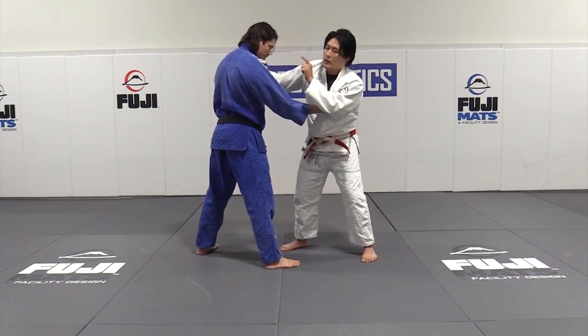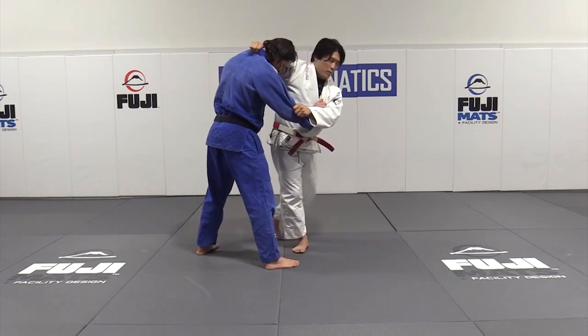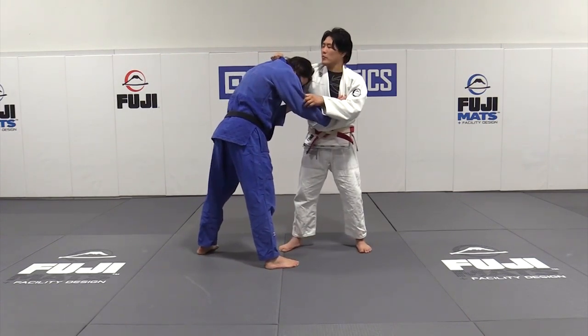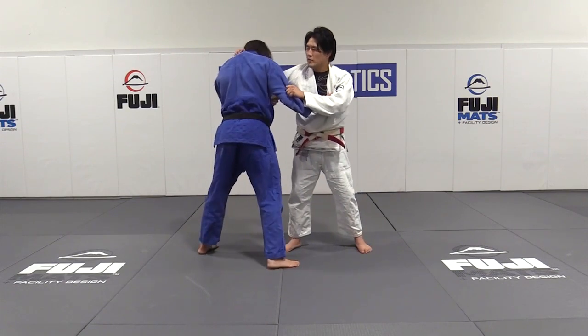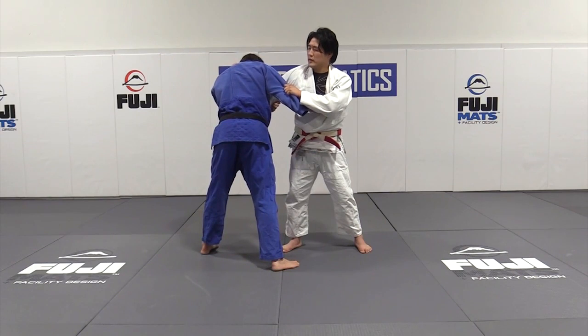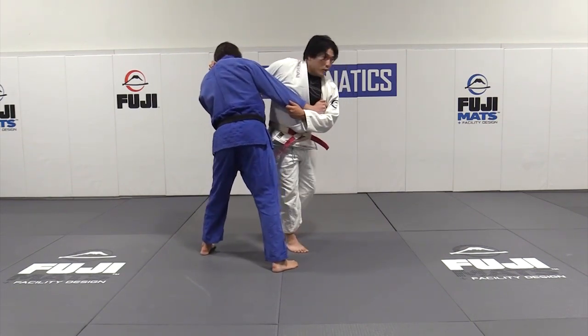Leaning into the side is really dangerous for George because he's losing — big turn throw, big Chimano, big Osoto. He's desperately going to want to bring his chin over this hand, leaning away from the throw. Now, even though my hand position is better and he's leaning into this arm, it's not going to be so easy for me to finish my Osoto or finish my turn throw.